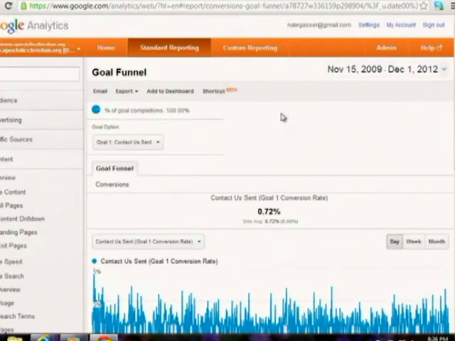You can put a value to it. You can say this goal is worth some amount. So registering as a member of the site, or a member of the organization, you can say this is worth $65 to us.